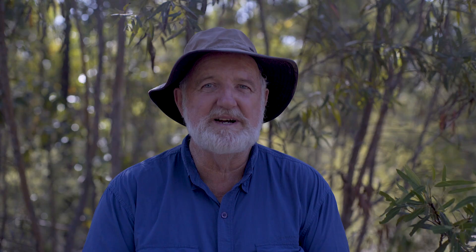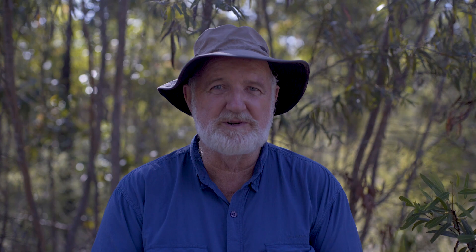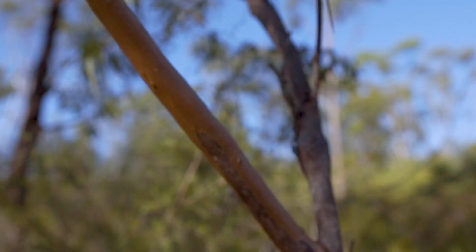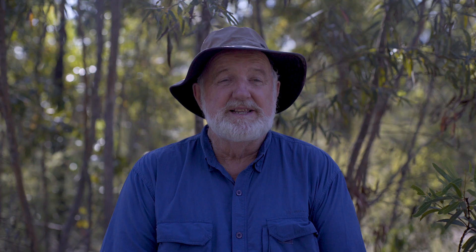This Plunket Mallee is Eucalyptus curtisii and was first discovered here right at Plunket, so it was called the Plunket Mallee. A mallee is a eucalypt that has lots of little skinny trunks, and those little skinny trunks come up off a huge big swollen root system called a lignotuber, and the trunks shed their bark.